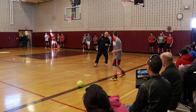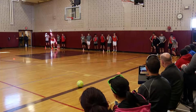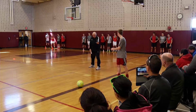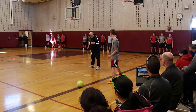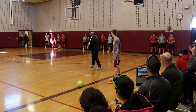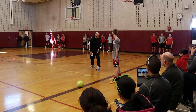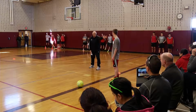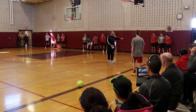Okay, let's do it again. Go. Force right. Force right. Okay. So now the first defender's pressuring, and the angle of pressure makes the opponent's play predictable. And now we're forcing the opponent into the covering player. You don't always do that, but it's a good idea. Sometimes you'll force them towards the touchline maybe. But anyway you do it, these two players have to communicate with each other.